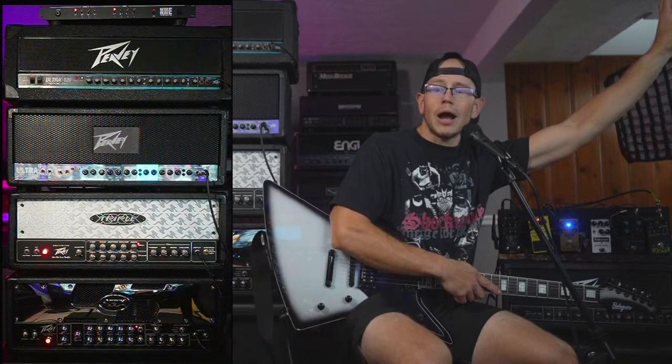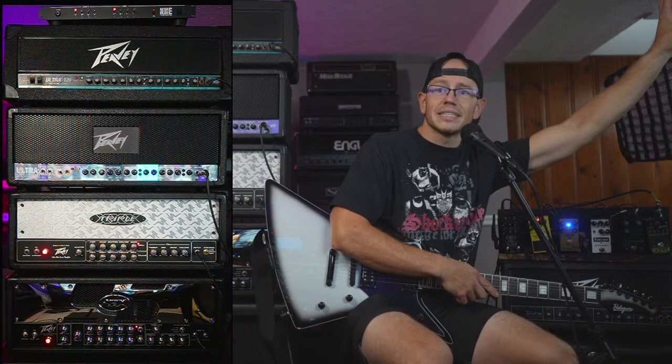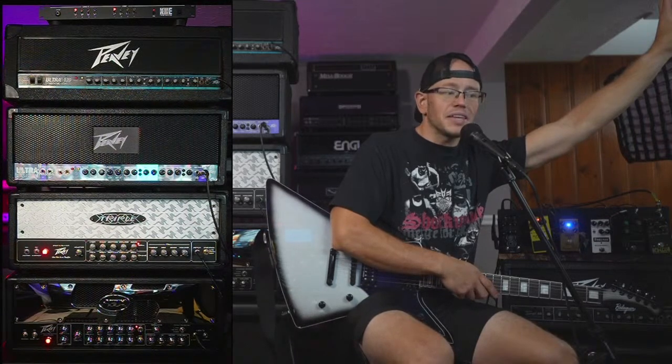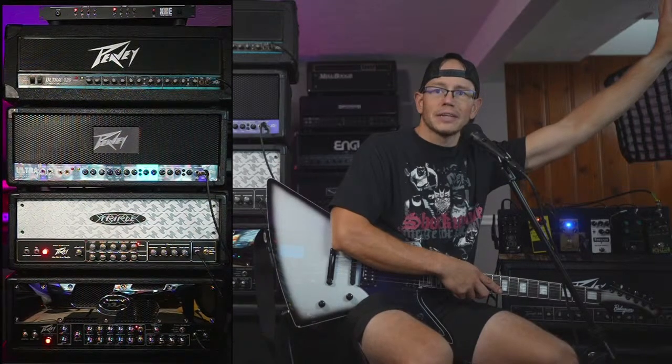Ibanez Mini Screamer, I would love to do that. I do have a TS9 if you guys want to see me grab that. I could always get the TS9 on the board. But as far as Maxon stuff, I think I've only ever had the OD9. I don't think I've ever owned any of the other Maxon pedals.